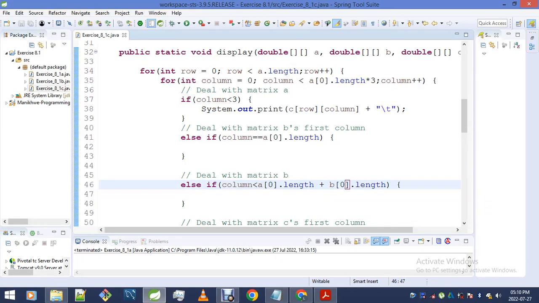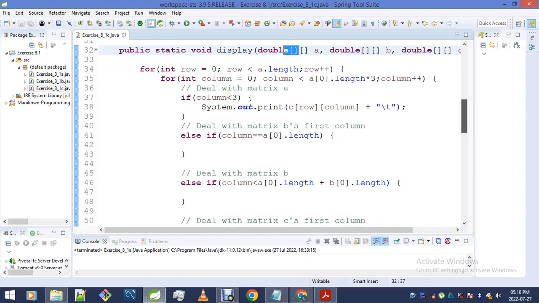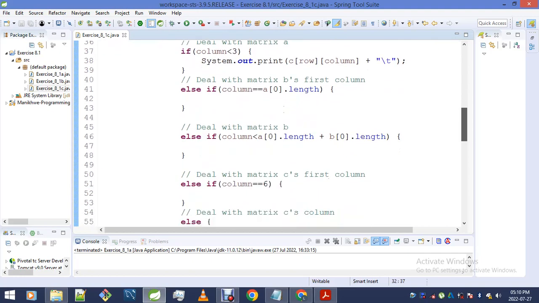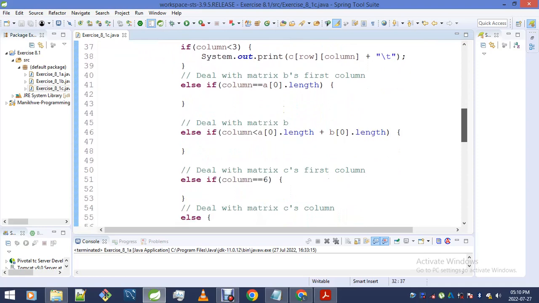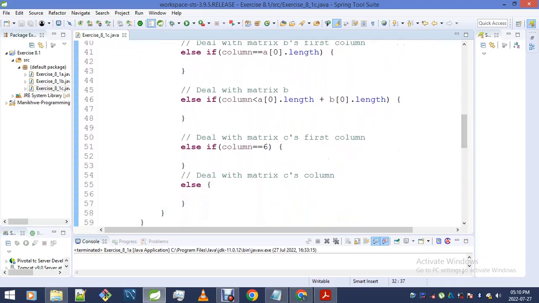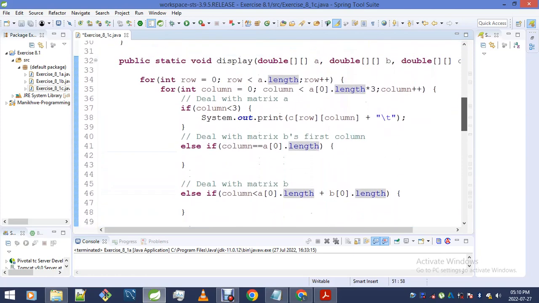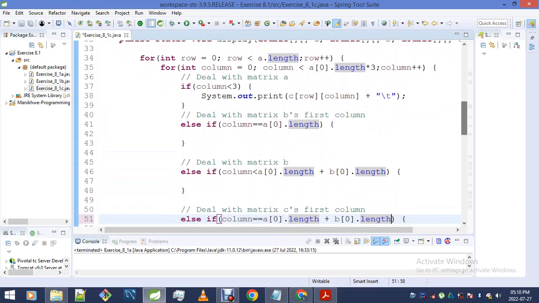Because we assume that all these 3 matrices are computable, so we're not bothering ourselves validating. So if down here at the bottom there is not 6, it is precisely that. Now we're dealing with the first column of B.